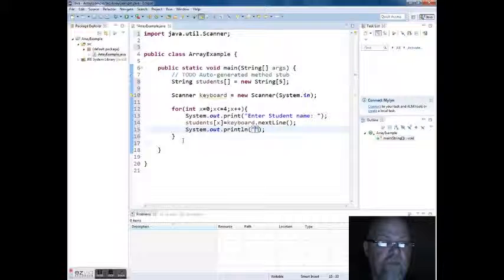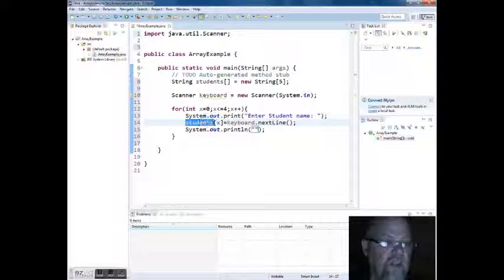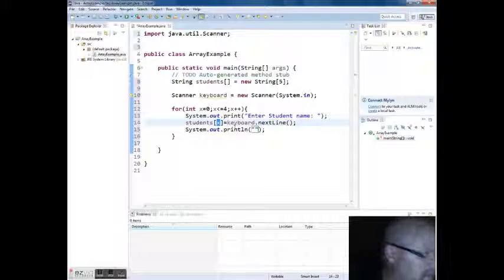So what that did right there is load the array. First time through it was a 0, so at bookshelf 0 it asks for a student name, you type it in, and it puts that into students at x. So right here it says put it in this bookcase at this shelf. Do you have a space between your quotes? No, I don't. Okay. So then I come back around, I ask for another student's name. It says go to this bookcase, go to this shelf number, and then put that student name there. So it goes through, goes through, goes through.